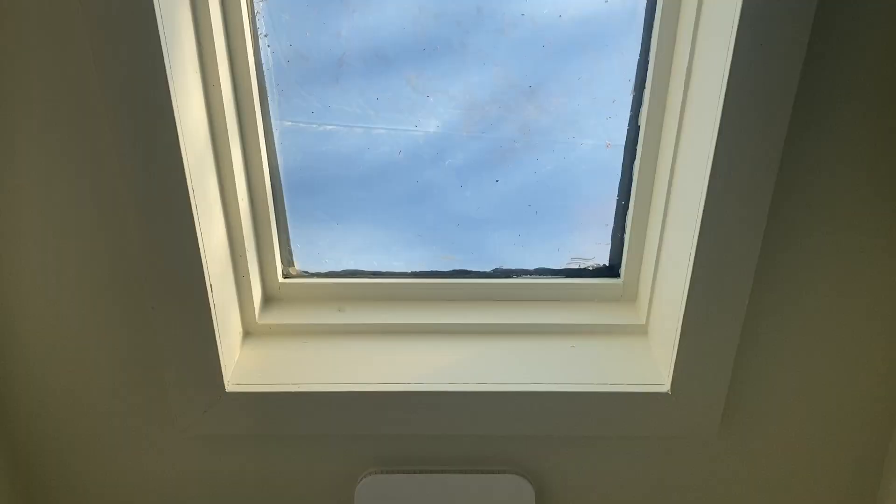The exhaust fan for the space is over the shower. I purchased it on liquidation and opted for one without a light, because I've been burned too many times by those old school ones with the really unflattering light. Now that I'm in the bathroom though, I do kind of wish I had one of those spotlight ones — it would be nice to have a little more light over the shower at night.